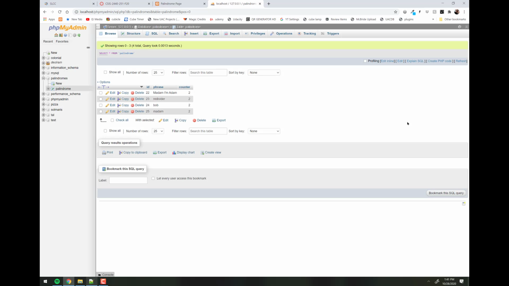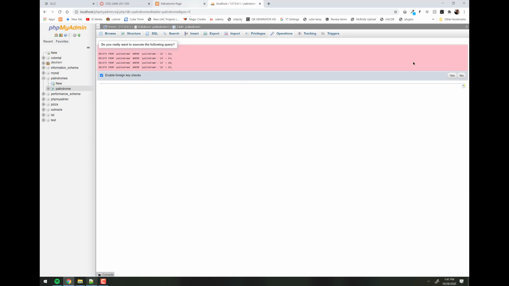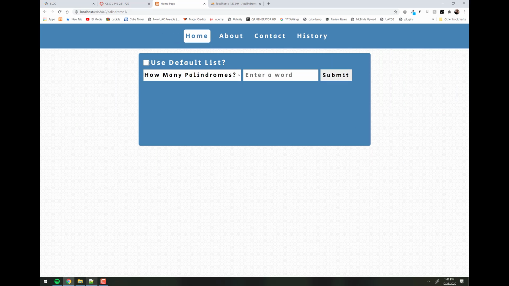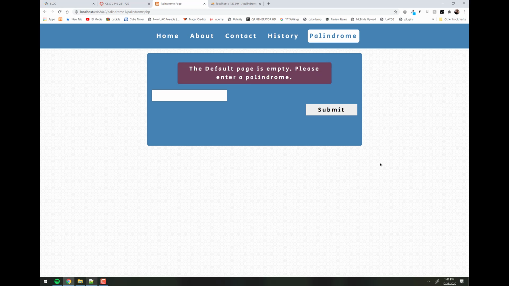So the question was, what if the database is empty? Yep, and they try to use that as the default. I'm pretty sure the code's already set up to handle that, the way we've structured it, but there may be 1 or 2 things we're going to run into, so let's clear it out. Okay, so now the database is empty. Come back here, go home, use default, and we should get that.